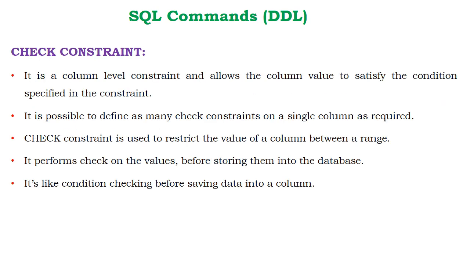Check constraint. Check constraint means, for a given column, it will verify the condition. If the condition is satisfied, the column is allowed to enter the value. Otherwise, it will show an error. So based on the condition, it will allow entering the value. In that case, you can apply the check constraint.